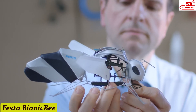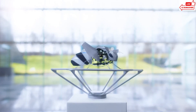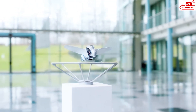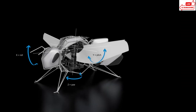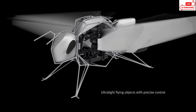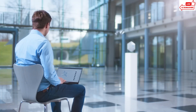Number 6: Festo Bionic Bee. The Bionic Bee is an amazing piece of bio-inspired robotics. It mimics the flight and behavior of real bees, but it's entirely mechanical. Powered by ultra-lightweight materials and advanced sensors, it navigates just like a real bee — with flexible wings that allow it to hover, fly in all directions, and even perform acrobatic maneuvers. The Bionic Bee also has practical applications: it can assist in pollination, which is crucial for ecosystems and agriculture, and it can be used for research and environmental monitoring. It's a perfect example of how technology and nature can come together to create something truly remarkable — lightweight, efficient, and an incredible tool for scientists and researchers.